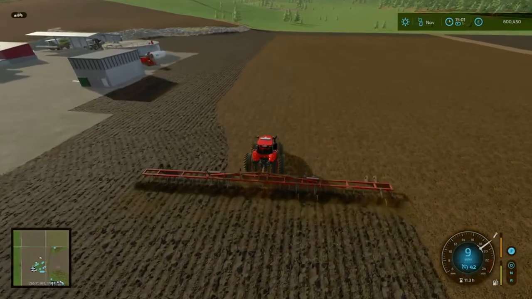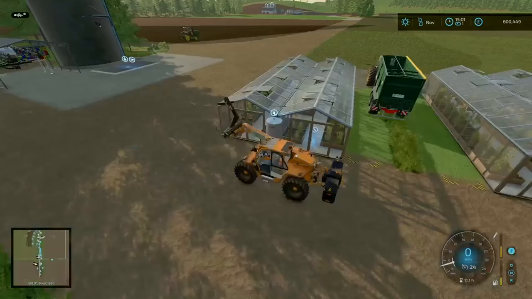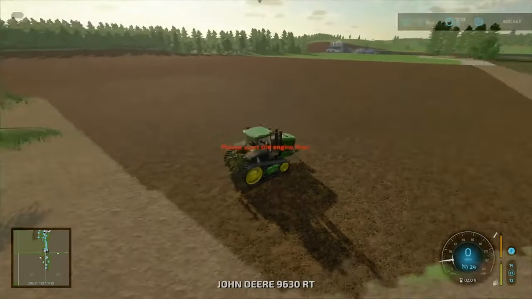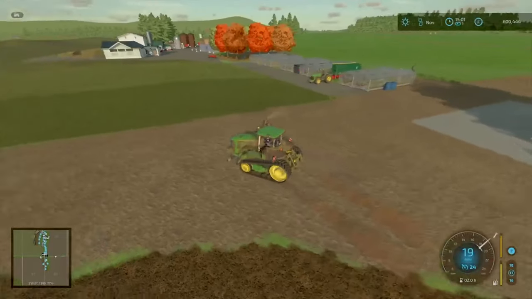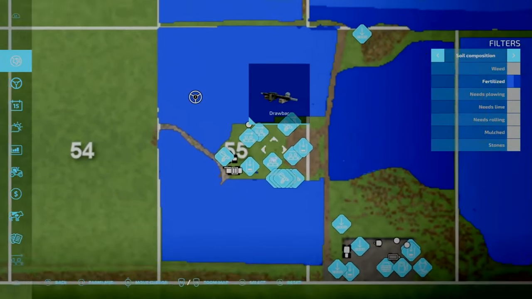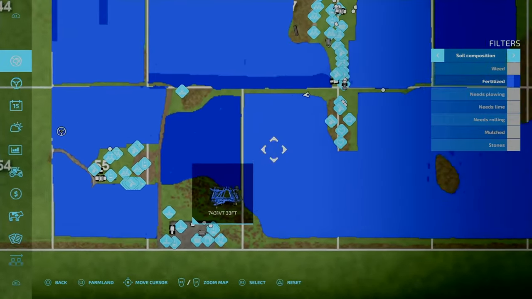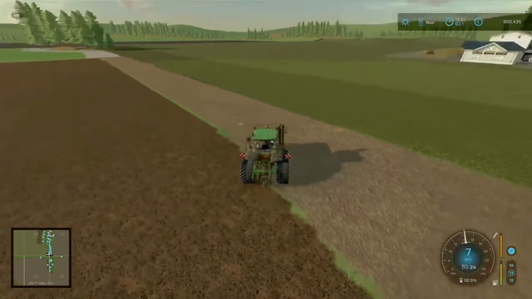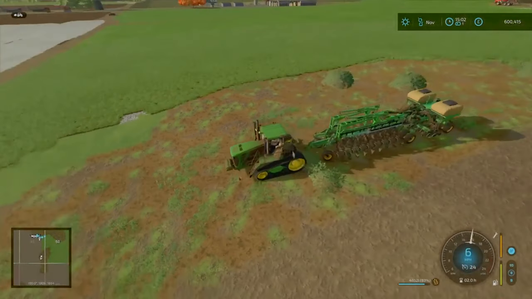Put the time back up to times one speed. Actually, you know what? I'm going to get the worker to do this. We're going to hop into the, I was going to say the Fendt, but no, the John Deere here, because we need to grab the seeder. There's one over there, but that one hasn't got seeds in it. Where did I put the other seeder? Is it that store? Pallets? No. That's a roller. Ah, it's over there. Let's go and grab that. There we go, we've got it.